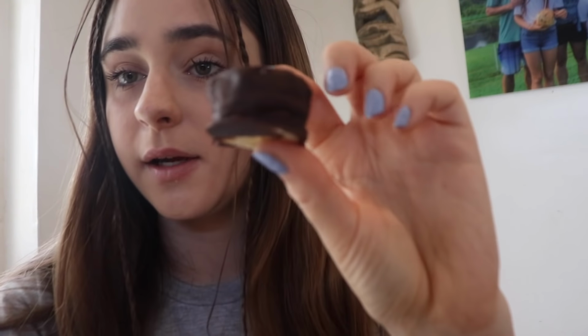My chocolate peanut butter banana frozen things are finished. I was not able to make them look that pretty. This is my best looking one, so I'm gonna use that for the video. Ah, hurts my teeth. But yes, these are definitely a success. The banana is kind of like ice cream. I highly recommend this if you have these three ingredients, and it tastes very good.